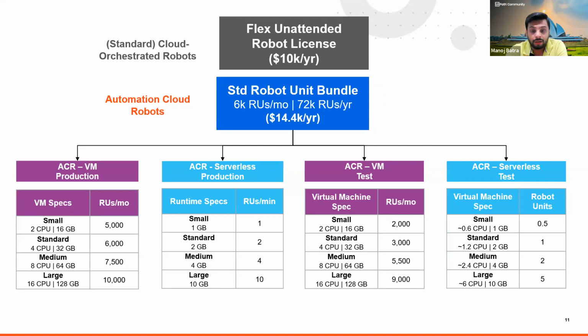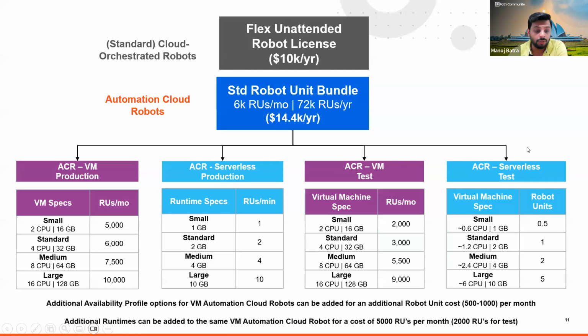If I now compare serverless test with serverless prod, small will cost you half, 0.5. Standard is again half, and so are medium and large. So you have to pay less if you're testing on your staging environment or testing environment. So this is about the serverless robot, how it works, and what the costs involved are.